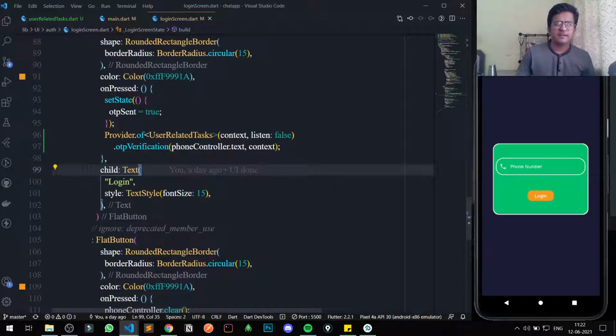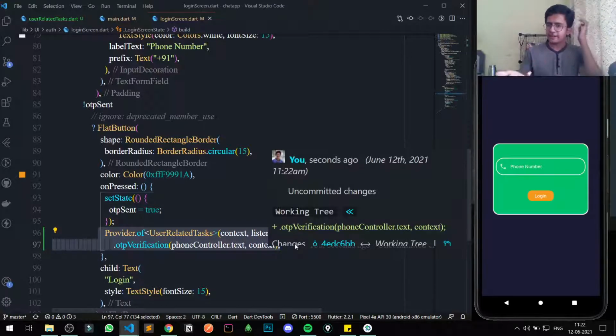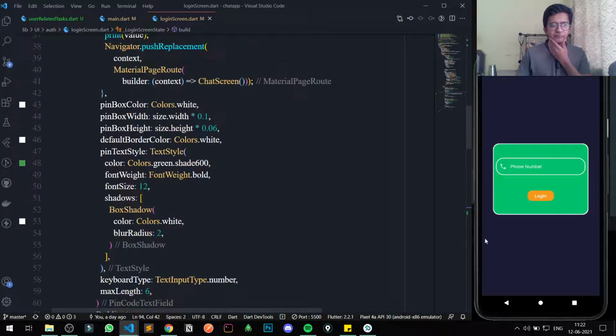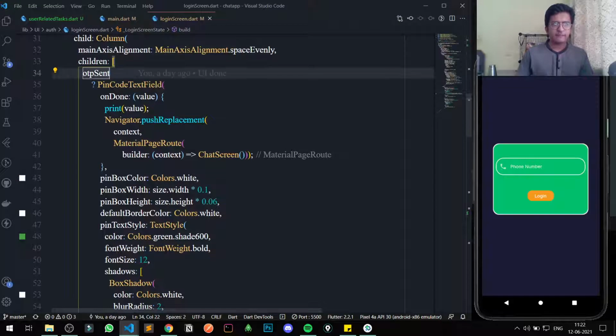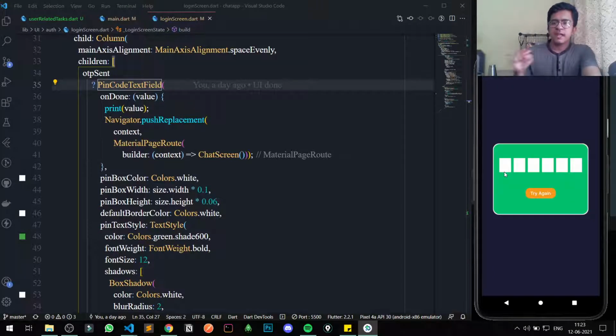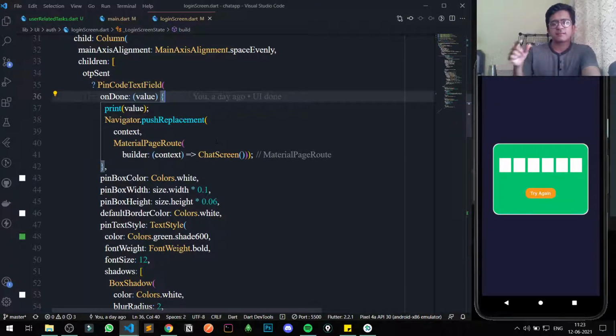We will also have to implement the manual OTP thing. Once the phone number has been entered, and they press on login, the OTP will come on that phone number. But in our case, as we are using the dummy one, here there is the pin, so once we press on login, we are entering the 6 digits, right? Once that's been filled, there is an auto function which will be on done. Once those 6 boxes are filled, what do we need to do?